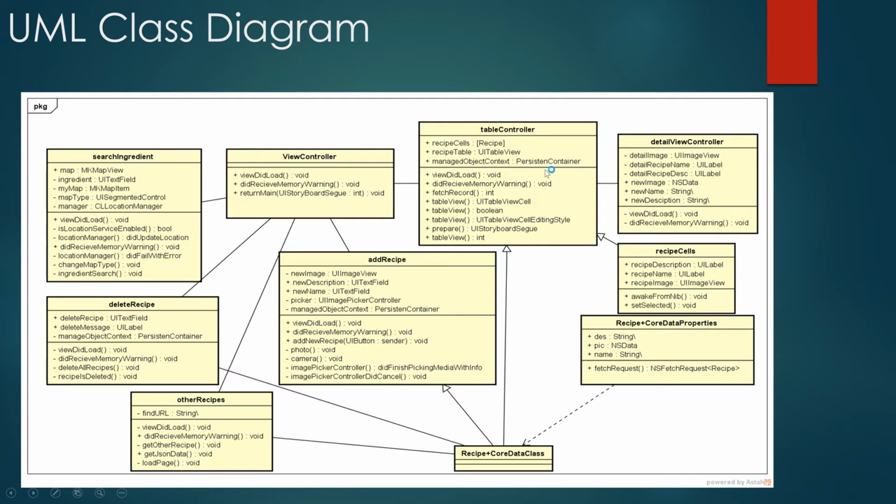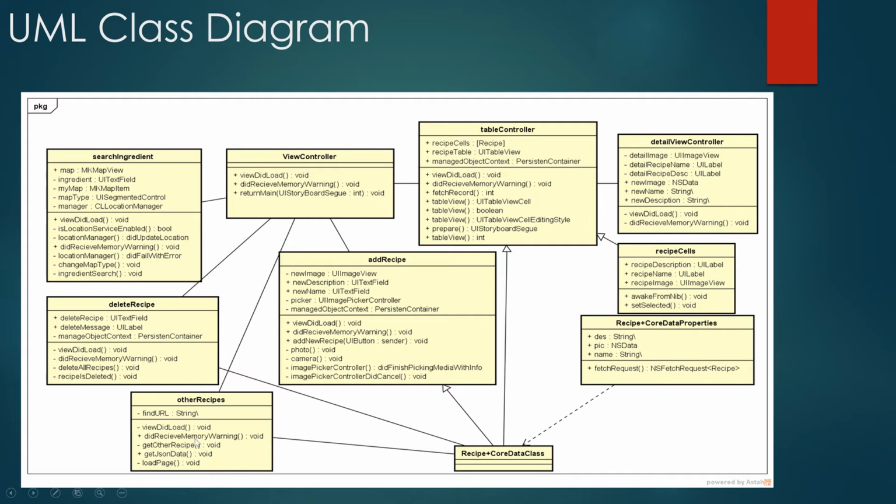In table controller, this is where we create our table view, and it does a few fetch requests from core data and just loads in a bunch of cells from recipe cells where we created them. And then it transitions over to detailed view controller if you choose to select a cell, and this is just an easier view to relay the information you've stored in there. We have delete recipe, where you can delete one recipe by name or delete all of them.